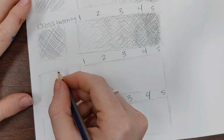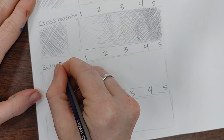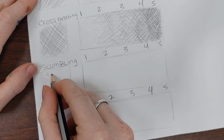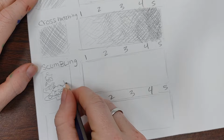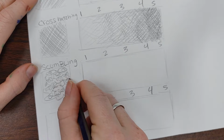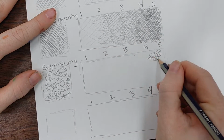Our next method of shading is going to be scumbling. It is fancy, precise scribbling, but it is not scribbling, it is scumbling. The way that I like to think of scumbling is that it looks like cursive, except like doctor's cursive, like you can't understand what it is. You still have the lines, you still have some swoops, it's still very random, but you're not doing actual letters.